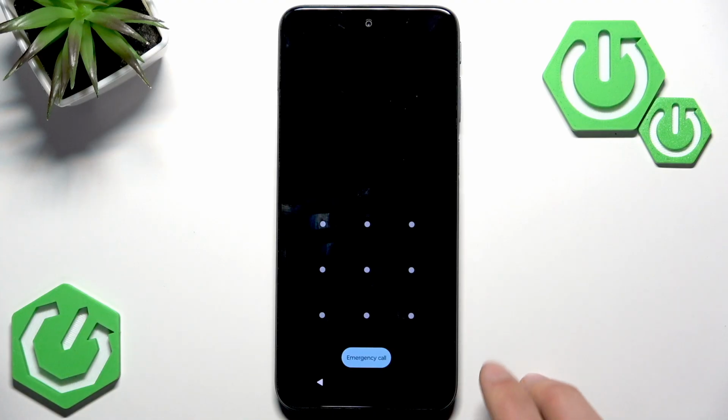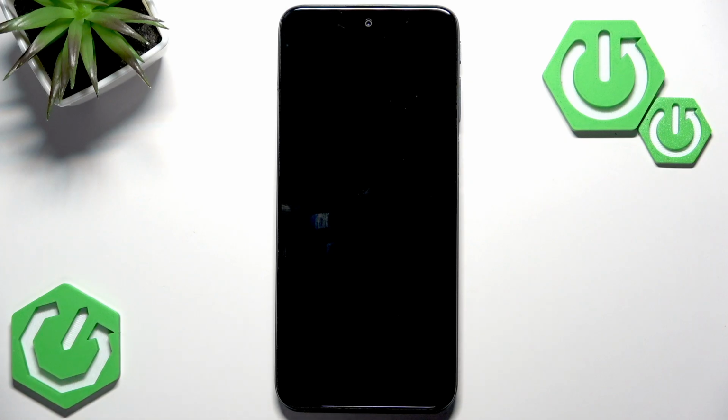And now if you cannot use this because, for example, you don't have a Google account linked to your device, then you can perform factory reset operation using recovery mode on your phone. And if you don't know how to use recovery mode on this phone, you can check the video on our channel where we explain this process step by step. So if you're interested, go ahead and search for the factory reset to recovery mode on Motorola Moto G31 on this YouTube channel.